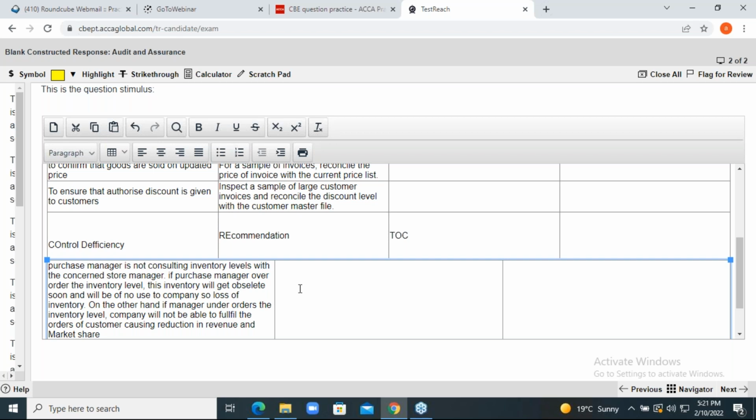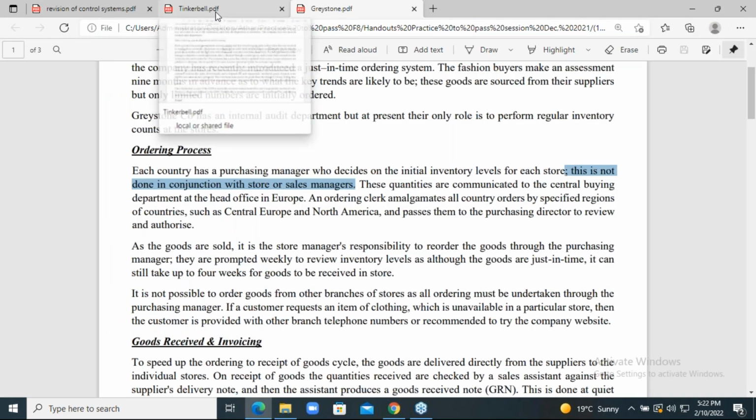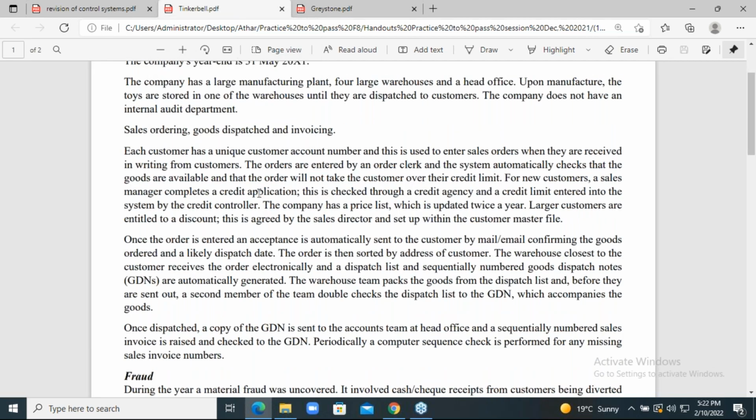If you go through different questions on purchase, sales, and payroll, you will get a good idea of what the method is to get a strong purchase or control system. Like in the last question, Tinkerbell, where we studied a strong sales control system. So next time, if you get a question where there are some deficiencies and you are asked by the examiner that the sales system is weak, how can the ordering system be improved?